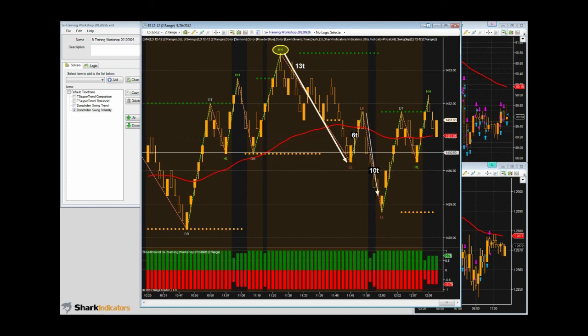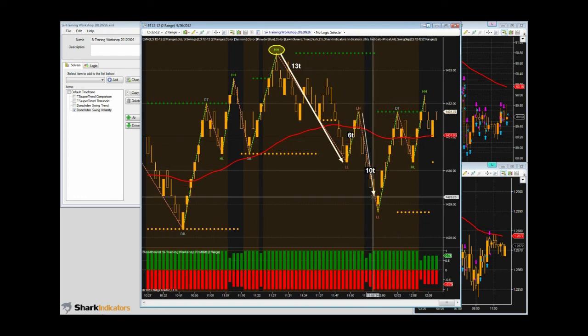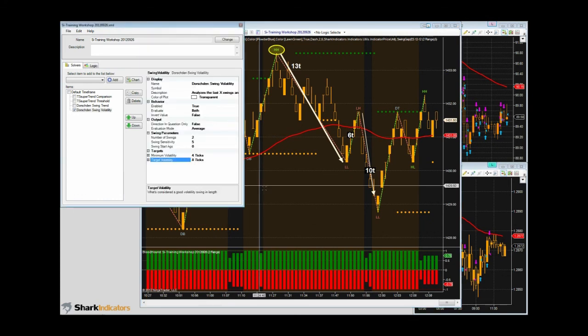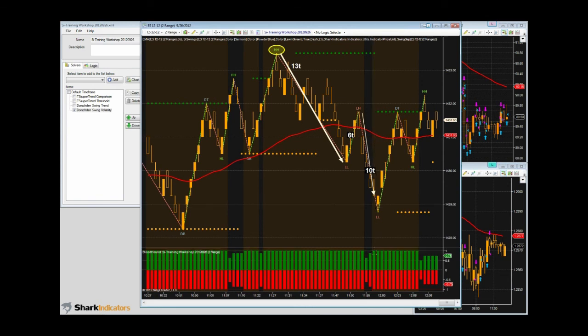When you average out this 6-tick move plus this 10-tick move, that's 8 ticks, and so that met our requirement. So the solver gives us a full confidence of 1 in its output. And you can see that as price is moving down, the output of that solver keeps going higher and higher the closer it gets to our 8-tick average.